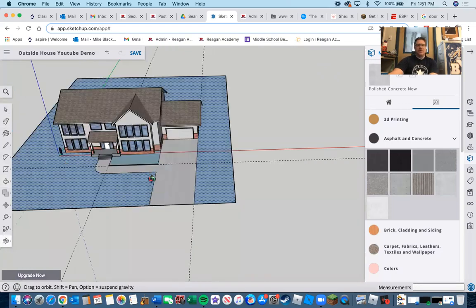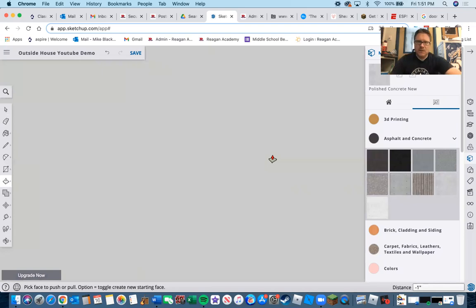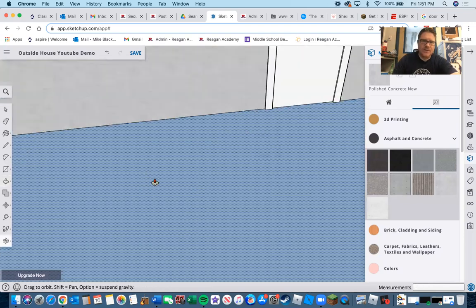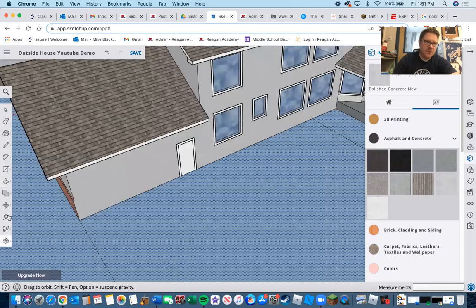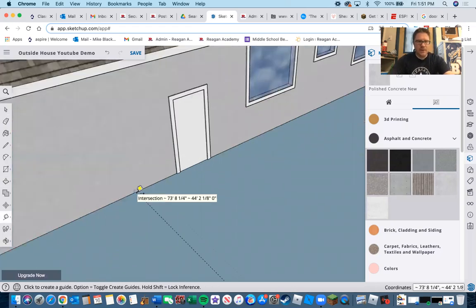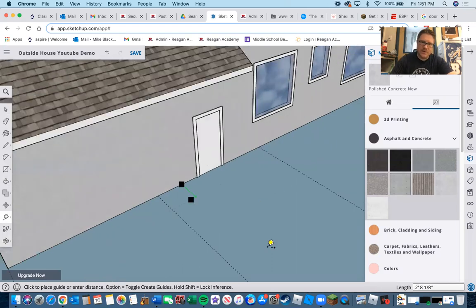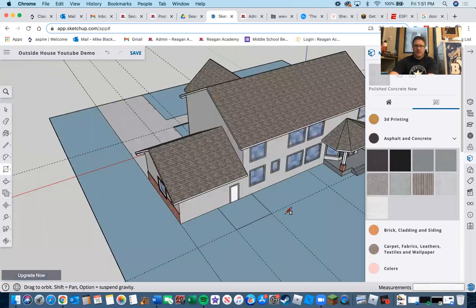Okay, next thing I want to show you, if you want to do something, well, let's go back to the back and add in these parts. So I want to have a little patio that comes out from that back door. So I'll make a line here and then I'll drag it out to about, I don't know, about 14 feet. And then we'll make the patio itself 14 feet. And then we'll have it stick out 12. Then I can get my rectangle and draw this in real fast. Okay, so that's where my curb will be around there.